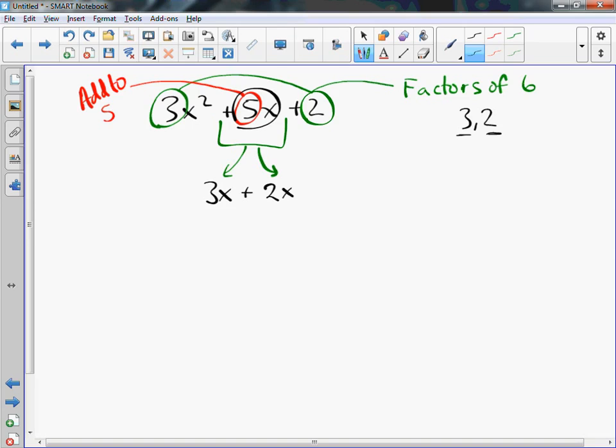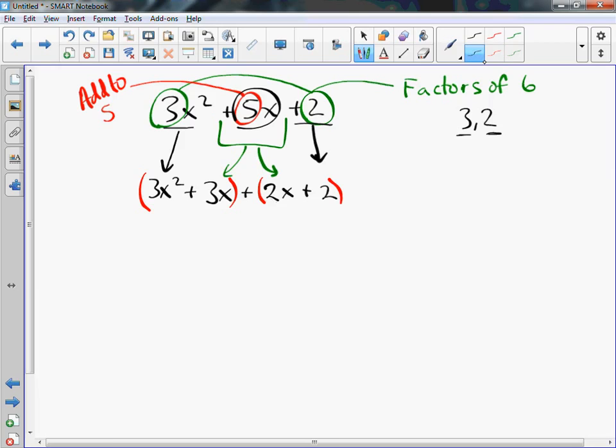Then I'm going to bring the rest of this down. So this still comes down, because I didn't do anything to it, and the 2 still comes down, because I didn't do anything to it. So I separated it. Now it looks like one of those problems we did a couple days ago where we grouped. Now you might have an arrangement problem where you have to rearrange. This time we don't, because my 3x and 3x squared are next to each other. If the 2x was over there, I may have wanted to switch the order so that the 3x was next to it. Now I can group the 2x and the 2.